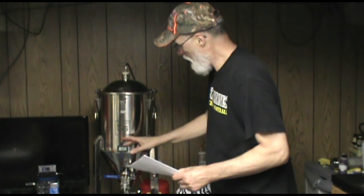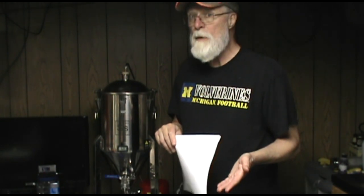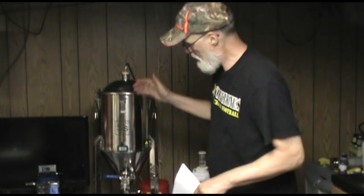I also ended up a little light on original gravity. Instead of 1049, I've got 1044. Don't know where that went, but it's gone. I pitched Wyeast 1056, and I pitched it a little bit warmer than I normally like to. It's within spec, but it's a little bit warmer. I usually like to pitch within a couple of degrees under the manufacturer's minimum recommendation, but this is at 68 degrees already. I don't want to wait.